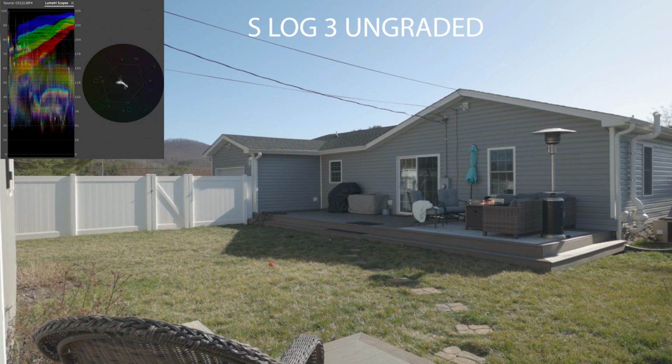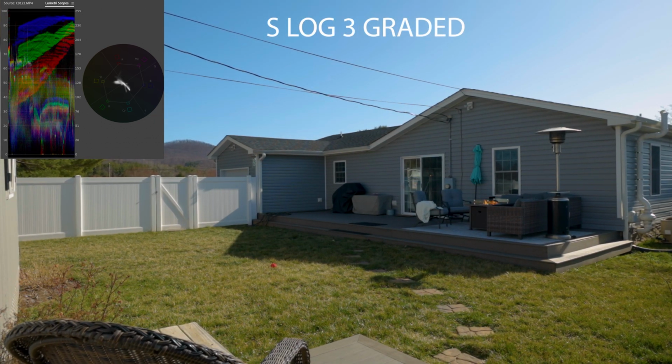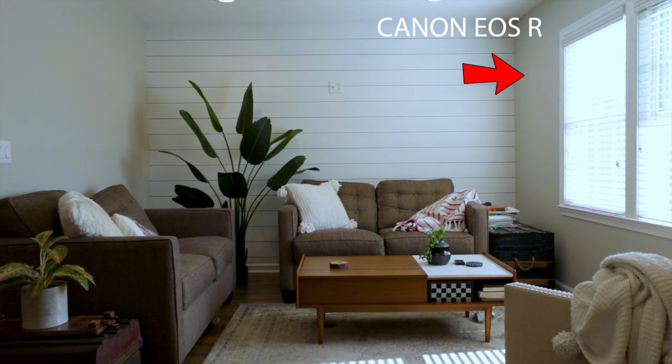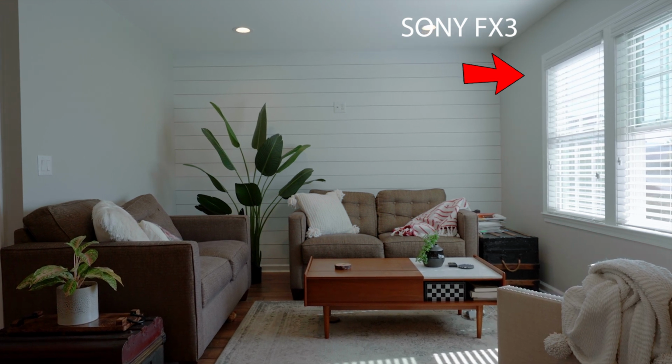So one of the most important things for real estate videography is dynamic range. This camera did great. For outdoor shots, you can get plenty of detail in the shadows all the way to the sky, even if it's shot midday in bright, harsh conditions, okay? When you're shooting interiors, it did really great. You can get details through windows, not really any problems. You're gonna have just like a super clean shot with all that information that you need.